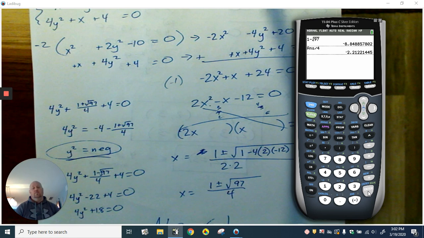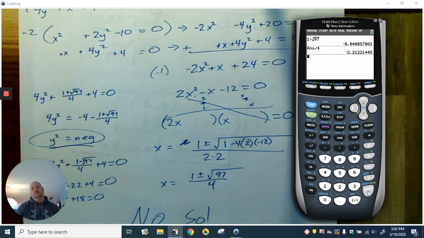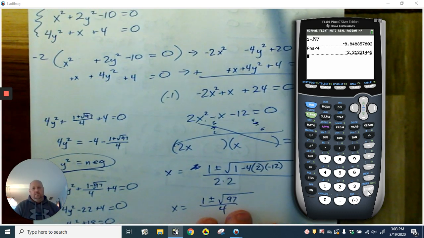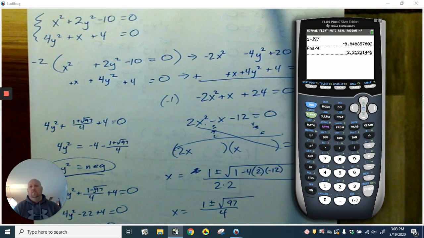That was a lot of work to figure out that that problem had no solution. But it is what it is. Sometimes that happens. And the only way we could have probably figured that out a little bit faster is using the graphing calculator to solve for y, something like that. Okay? So again, try a couple of those out of the book, see how it goes. If you do anything, take a picture of you doing a couple problems, send them to me. I'll look them over and let you know how we're doing.